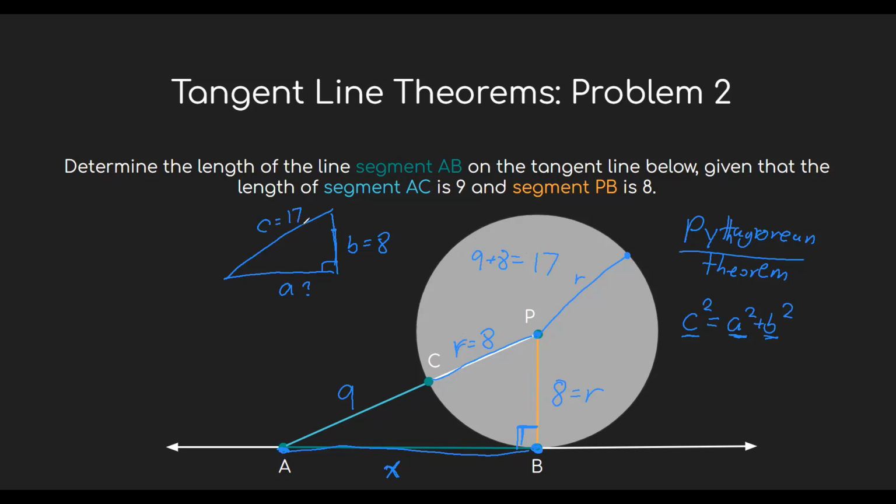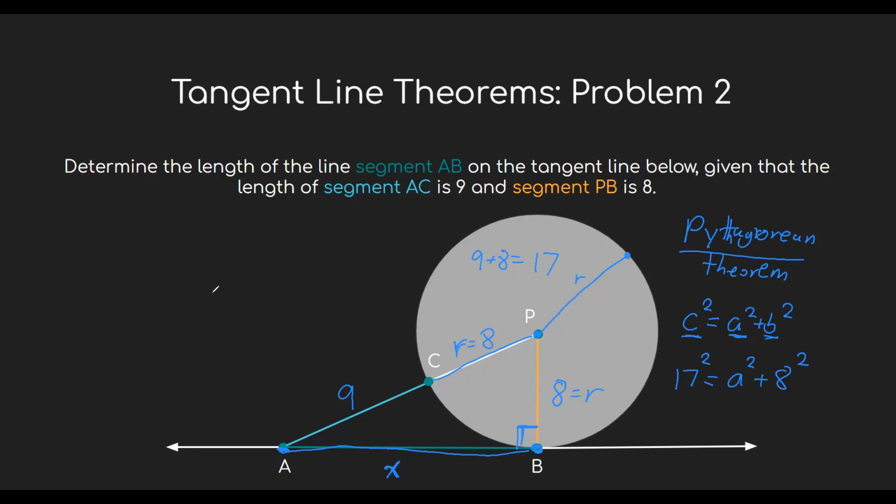C is 17. Okay, now we're ready to use Pythag because if we know any two of these variables, we can find the third one, right? And we know two of them. So let's plug in these. 17 is C, so we're going to put 17 squared. We don't know A, so we'll just leave A to be like this. And then B is 8, so I'm going to put down 8 squared. Okay, let's clear out some space over here. And I'll continue on this side.